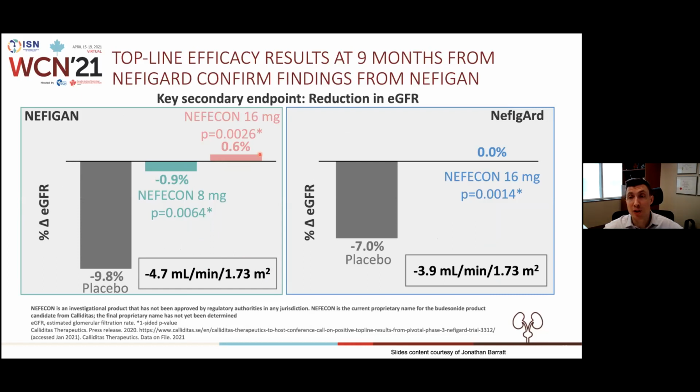We also looked at GFR. So GFR really didn't change that much in the treatment group. However, it went down by around 7% in the placebo group, for an absolute difference of around 4 mLs per minute between the groups. That's over the short-term follow-up period. And that is the same effect that was seen previously in the NEFIGAN trial.